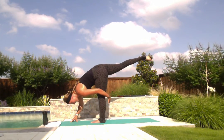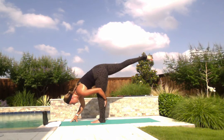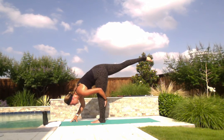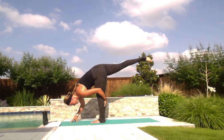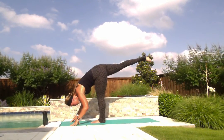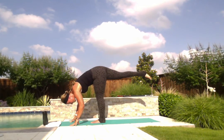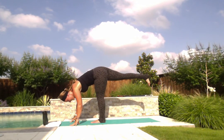Option to challenge your balance. Bring one hand behind your calf, maybe the other. Always can work on handstand hops here if that's in your practice. Begin to square off your hips. Keep your right leg extended.